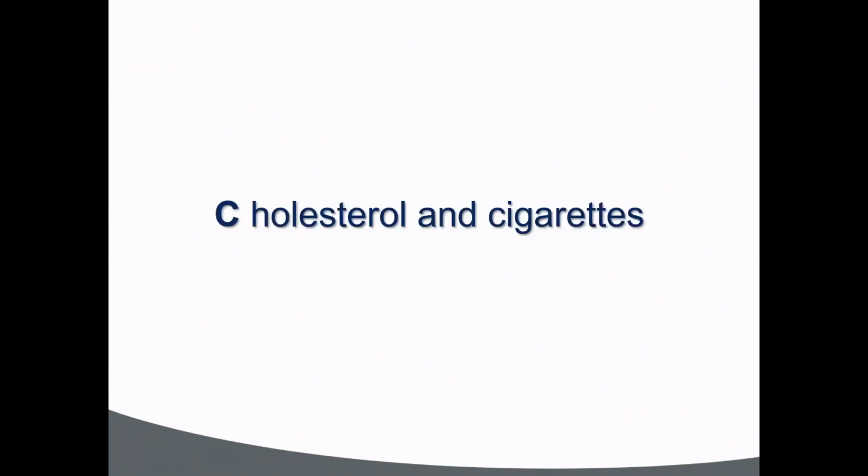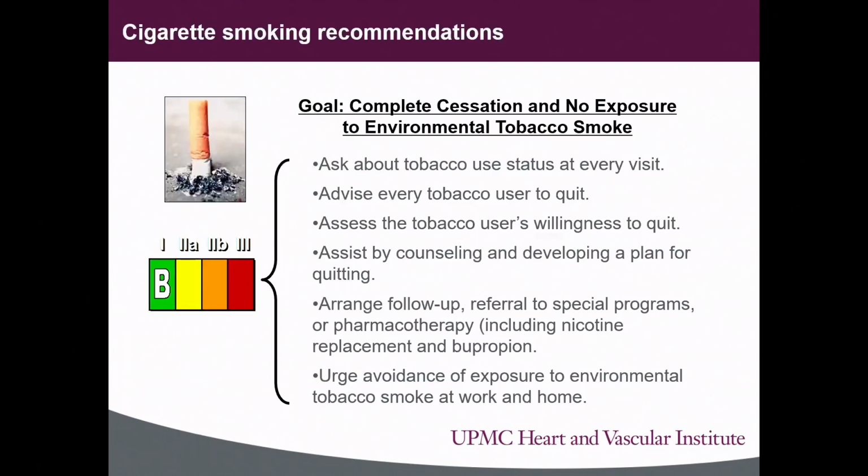So let's talk about cholesterol and cigarettes. In terms of cigarette smoking, I don't think this is a surprise to anybody that it's a class 1 indication to recommend to stop smoking. And that also means no exposure to environmental or tobacco smoke. So you want to make sure that the patient is not exposed to their own smoking or to secondhand smoke in the house, which is important as well.